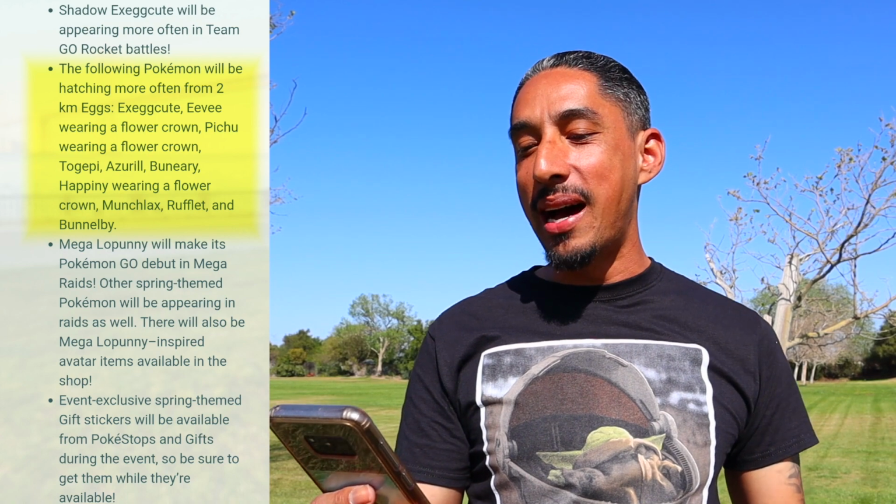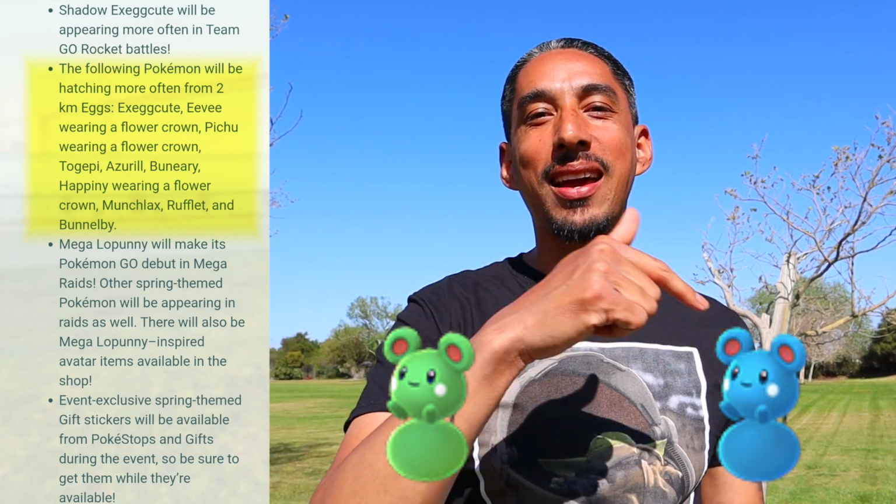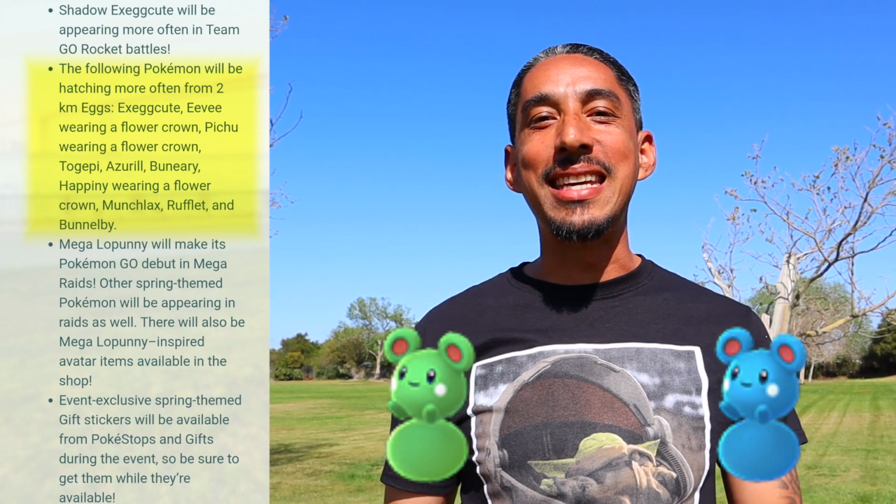So we already talked about the Eevee and what that shiny looks like. We have shiny Eevee right here and the regular Eevee. We have shiny Pichu compared to the regular Pichu. Obviously it will be wearing the flower crown. And then we have the Azurill. I love this shiny right here. I did hatch one of these a while back, probably over a year ago. But here is the shiny Azurill right here compared to the regular Azurill. Nice looking shiny right here. I really like that one. And then we already talked about the Bonsly and the Happiny shinies.